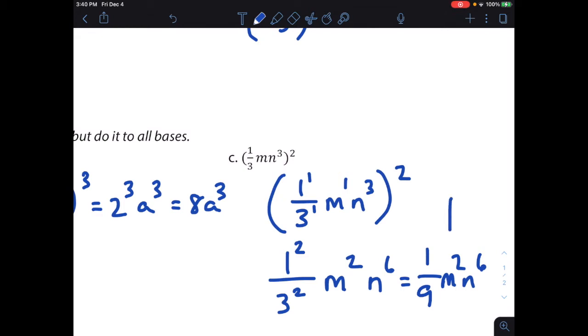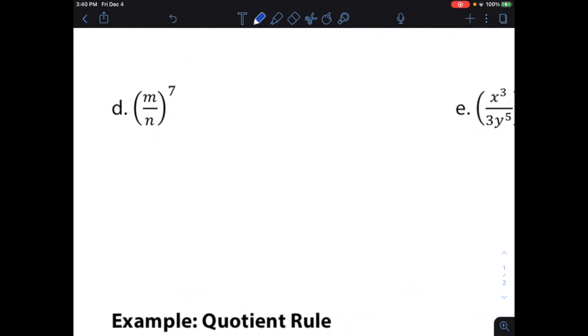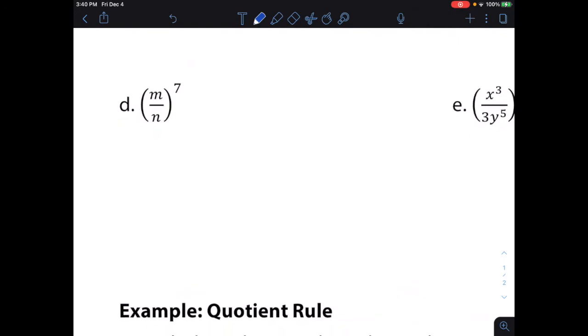Sometimes you might see this written a little differently, as a fraction. The whole thing is a fraction. We can just put the whole thing over 9. Okay, lots of rules. But once you start to figure it out, they all are interconnected, and it's kind of nice to be able to see that. You can see how they work.